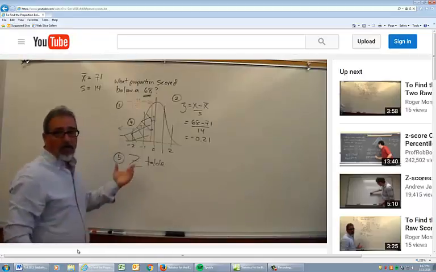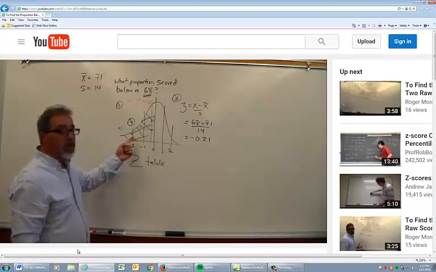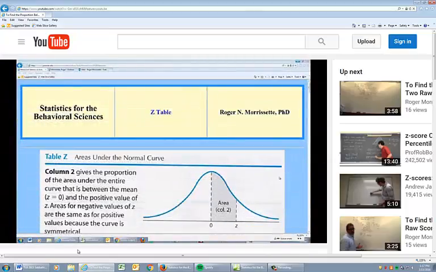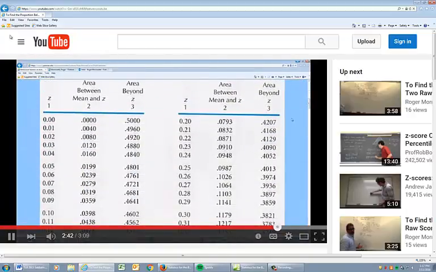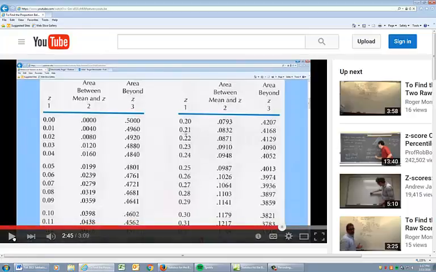So you can see now where we're going to find our answer. That's right, in column 3. So now it's off to the z table to find that answer. All right, so here's the z table we got here from the lesson link. And we want to scroll down, and in column 1, we want to find our z-score of 0.21. Well, there it is. And again, you can see the simple editing, but it goes from one video, putting 2 videos together. This is real simple, easy to use in Camtasia.